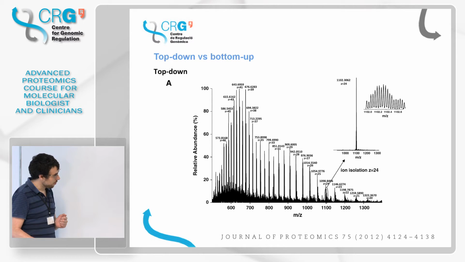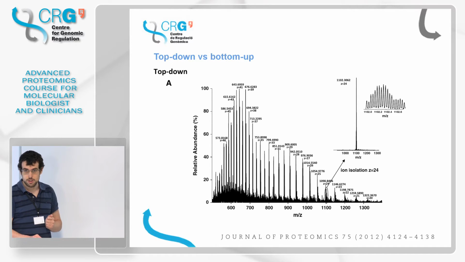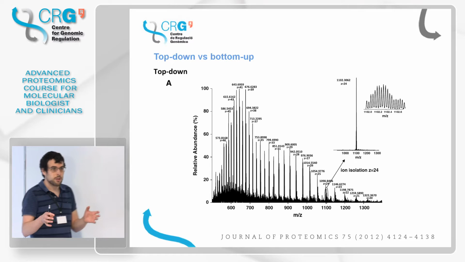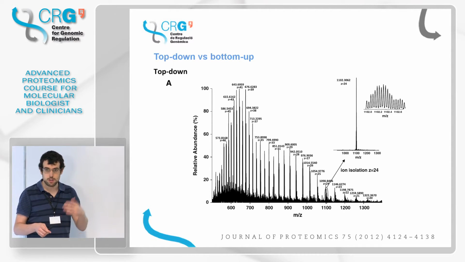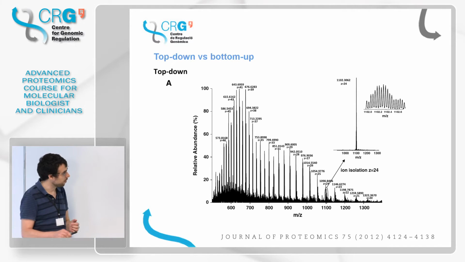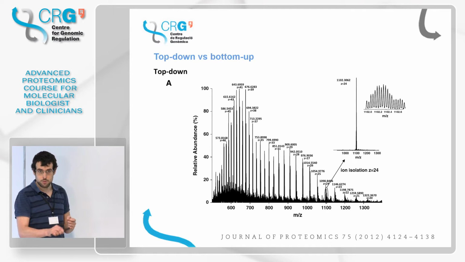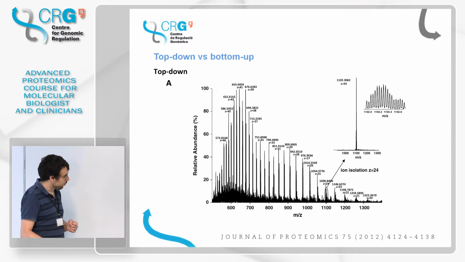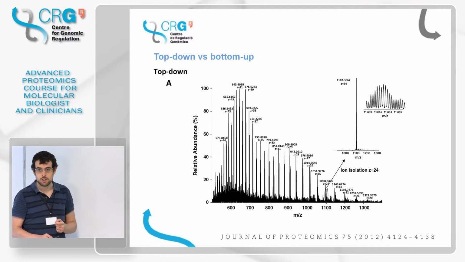And this is because here what we are seeing is not the mass of the protein, but the mass divided by the charge. Therefore, if this protein weighs 30,000 daltons or 30 kilodaltons, it can have one charge, two charges, three charges, four charges, and so on and so forth. And for every charge state, it will give a peak here. And each peak, of course, these are not isotopes, as we have seen. These are just mass charge states. And if we zoom in, each of these peaks has actually an isotopic distribution.